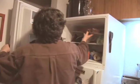Yule log. Stick it in the freezer. Once it gets frozen, then you can put some light saran wrap over it. But until it's frozen, just leave it uncovered. That's it. It's pretty fun.